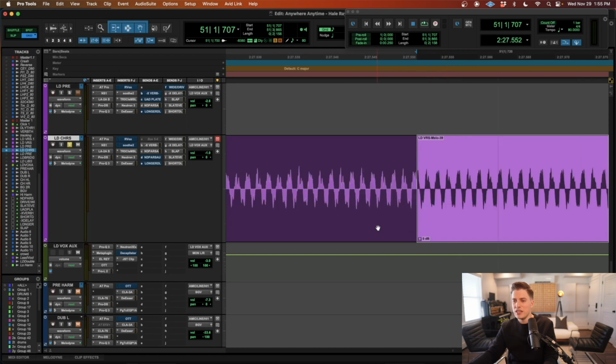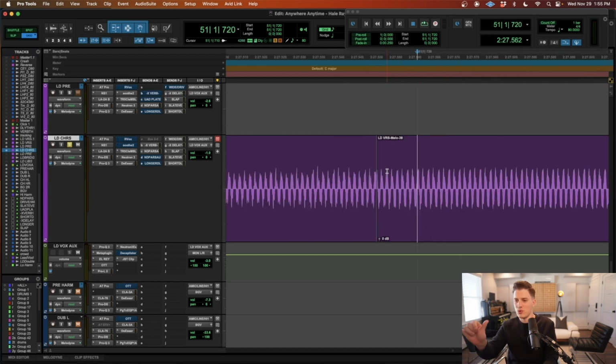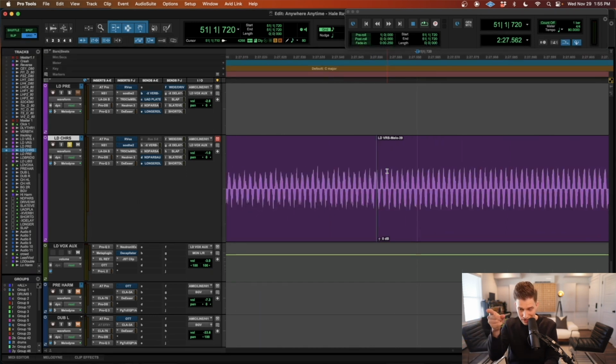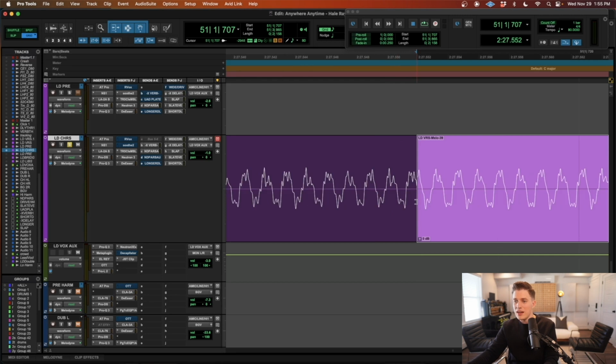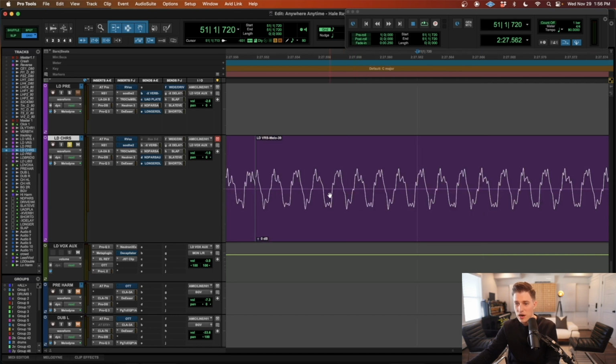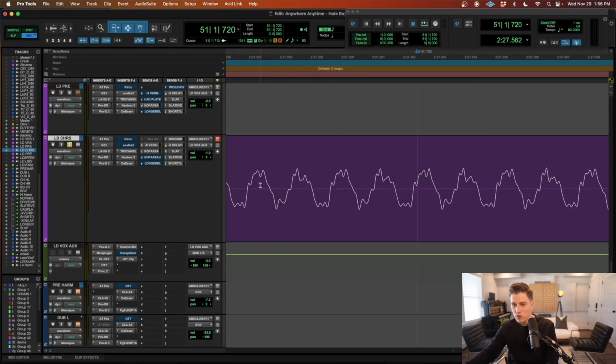So what you actually need to do is, in these cases, when you need to lengthen a note or shrink a note, and not using Melodyne, using Pro Tools or any other DAW, this will apply. You need to zoom way in on the note and actually pay attention to the waveform. And again, I'm not overly sciencey, overly technical, but if you look right here, following this waveform, you see this pattern of the note that Brandon's singing has this up and down and up and down and up and down. And it's like a repeating pattern, there's these little moves right here.